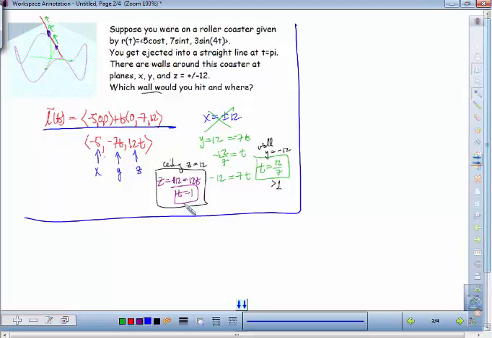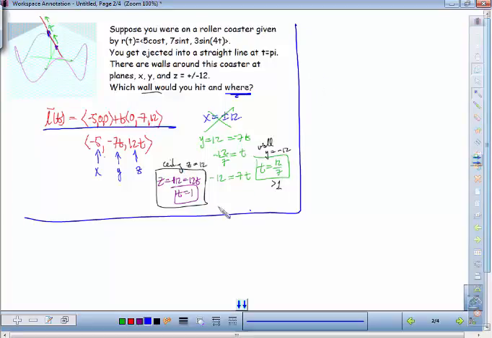And so the only thing left to do is to get the rest of this question, which wall would you hit and where. So the where part is the last part that we need to do. And we know that when t is equal to 1, whether that be seconds or whatever time you're measuring with, we can just put 1 into the line, and that's going to tell us where it's going to be. We know it's going to hit the ceiling at 12, so we better have z equal to 12 for that. But the x and the y are the other part that we're going to find.